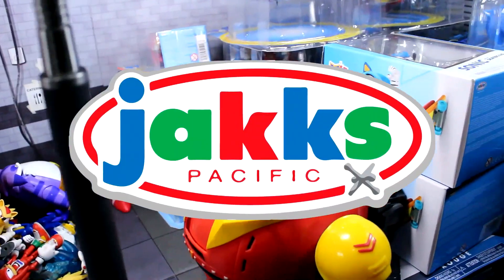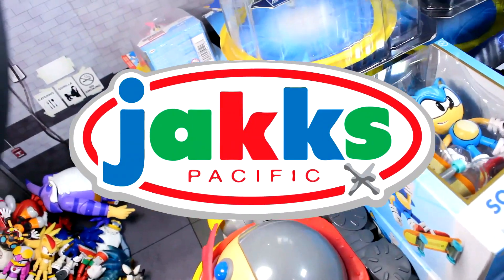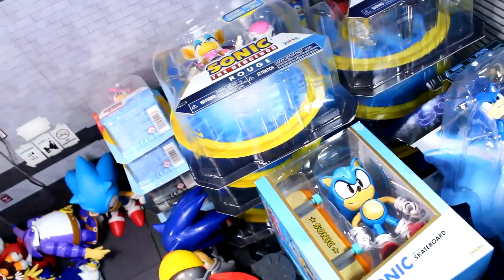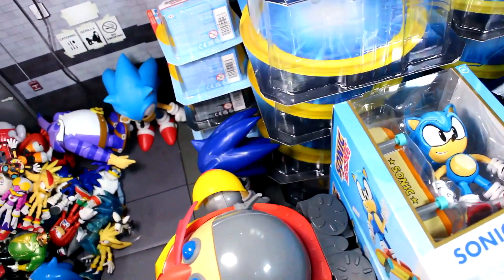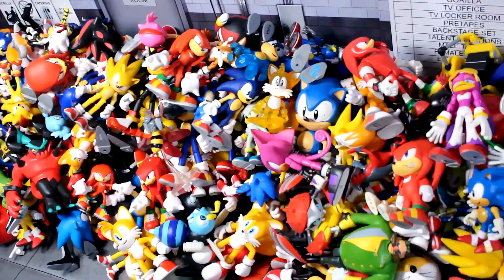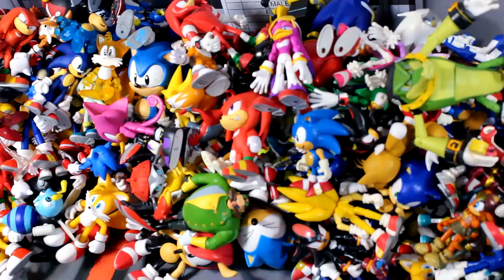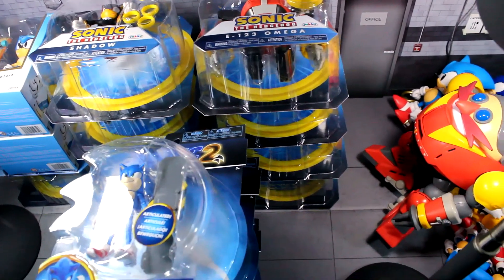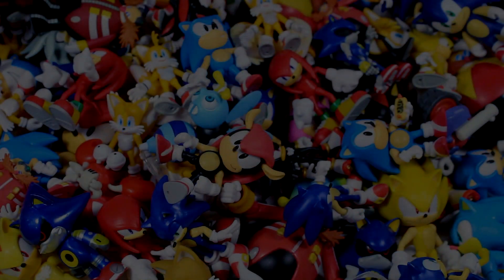What is going on guys, Sonic in the Bean Show here. Today we are back with more Sonic action figure news. This news actually just sprung upon us today — we got our first look at one of the brand new play sets we talked about the other day, along with another new wave that's been announced as well. With all that being said, let's go ahead and dive into these images and discuss them.